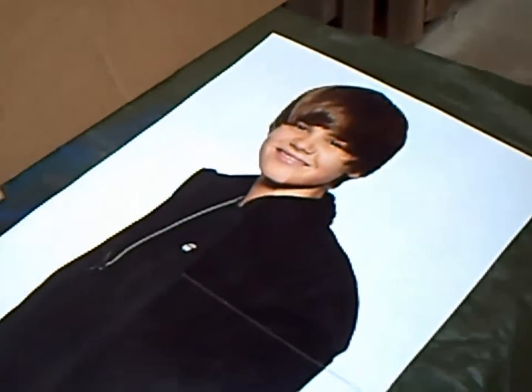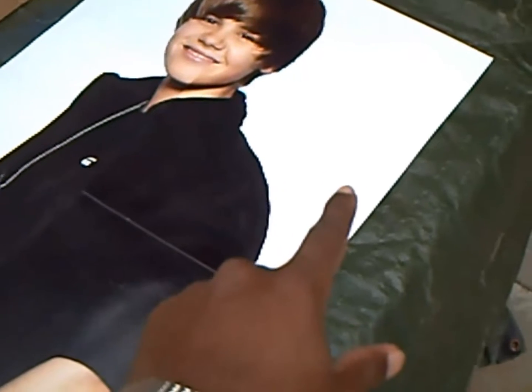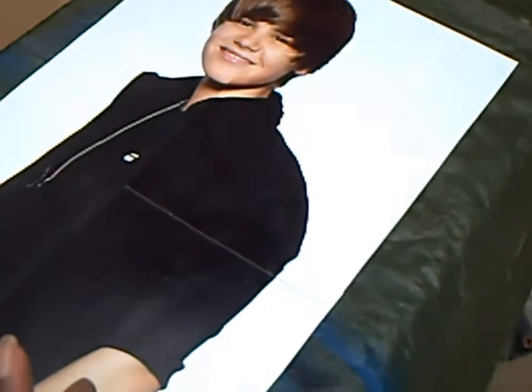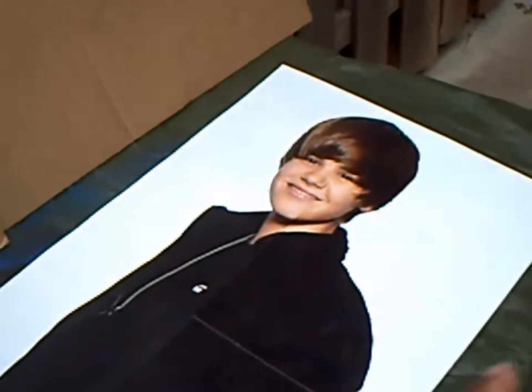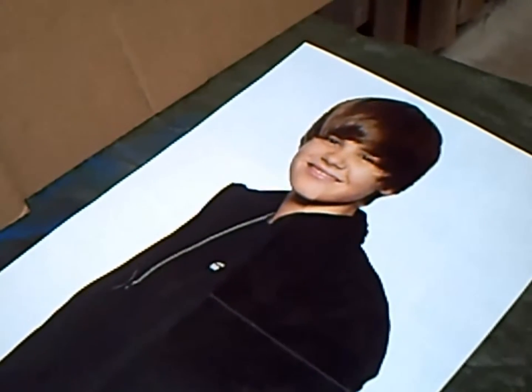So now that we have it all glued together and it makes one complete image, before we glue this down onto the cardboard, we could do one of two things. We could either keep the image with the background that it's on, or you could actually cut out the image and then glue it onto the cardboard. Just to make this craft simpler, I'm just going to glue the whole thing down onto the cardboard and then cut out the perimeter of the square shape or rectangular shape around him, and that will become the standee.